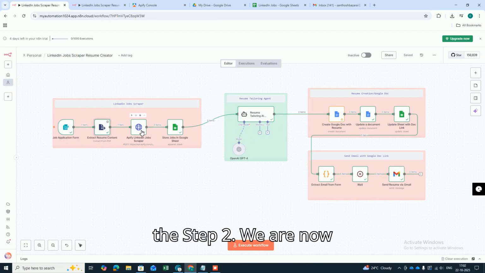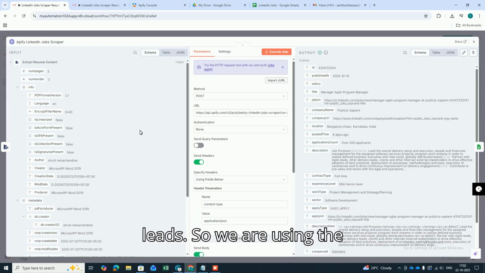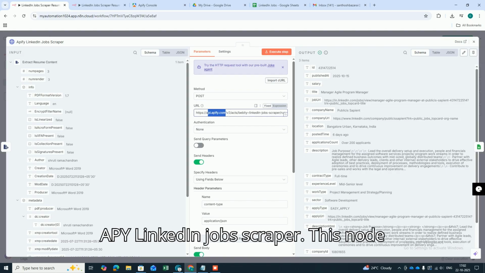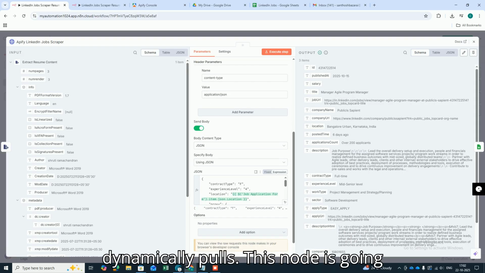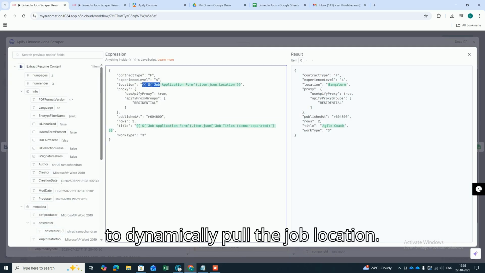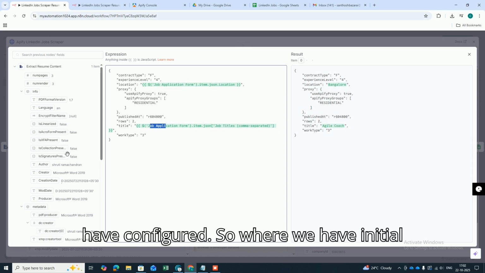Now in step 2, we get to the magic of getting the job leads. We are using the HTTP request node here to trigger the Apify LinkedIn job scraper. This node is going to dynamically pull the job location and job titles from the initial form I have configured.